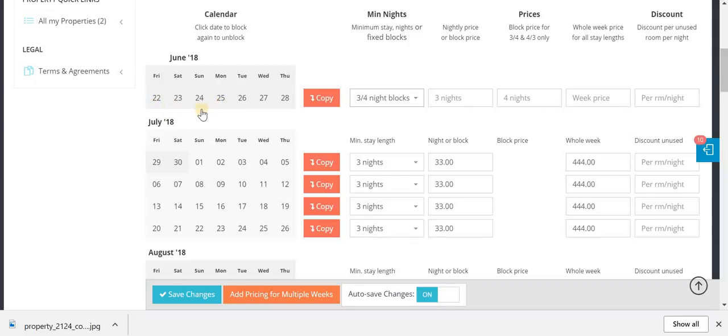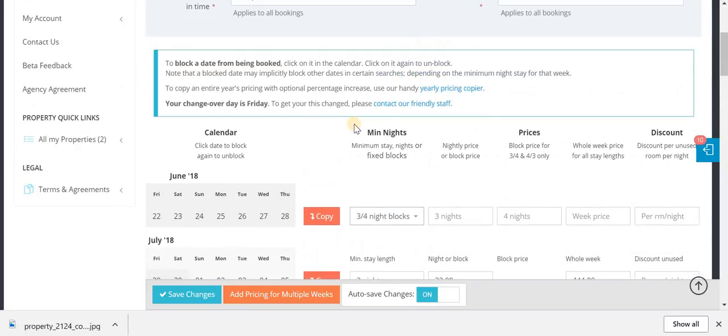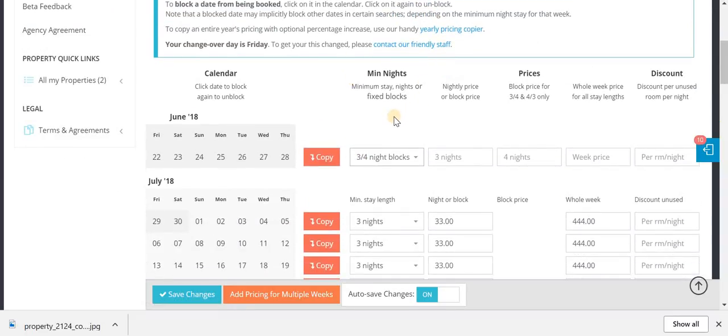They can also choose week bookings Monday to Monday or Friday to Friday, or longer bookings. So you could do a week and 3 days. So a 10-day booking would be Friday to the following Monday if you did a 3-4 night block. This is suitable for a lot of people in the summer, so it gives the booker some flexibility and a short break, and some knowledge as to when you're going to have changeover days.